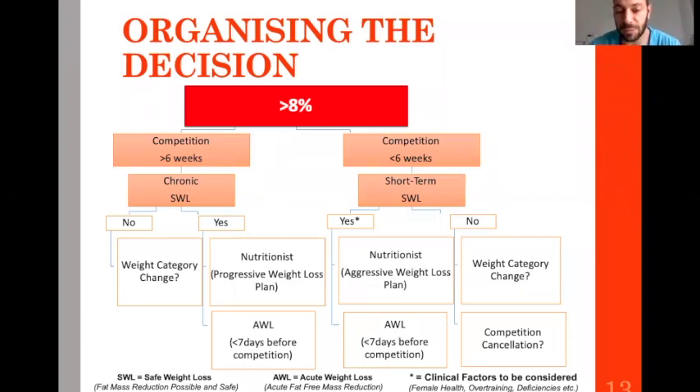The difference between progressive and aggressive weight loss lies in the composition of the diet. Scientific studies have studied protein intake especially. The more you decrease calorie intake, the more you need to increase protein intake to keep muscle mass and immune system function — and protect sleep and recovery.